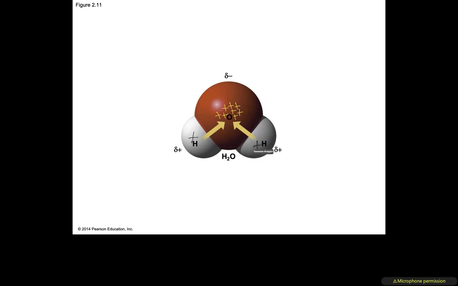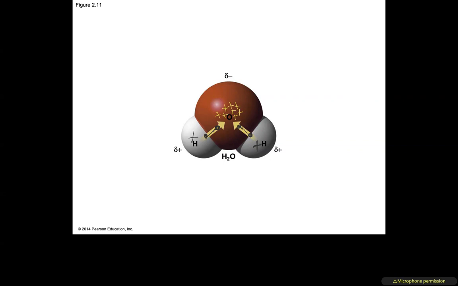Okay, so let's talk about the electrons. Your hydrogen has 1 electron, and this one has 1 electron. And if you recall, your oxygen has 8 electrons, but 6 of them are in the valence. So let's just draw the ones that are going to share, the ones in the valence. So there's going to be a sharing of electrons here, but there's going to be an unequal sharing. So your oxygen is going to have a greater pull on the electrons. And you can see why right here.